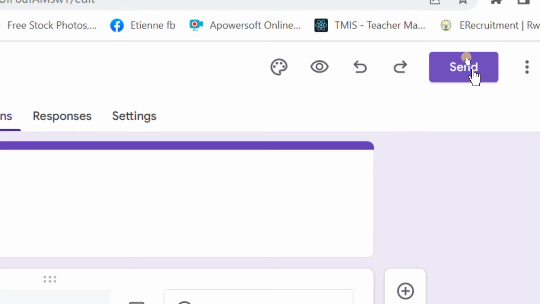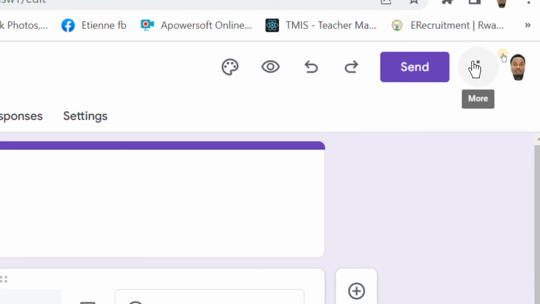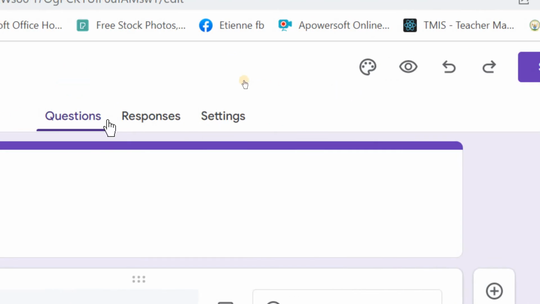Now you go to send anytime you want to send the form, or anytime you want to generate the link to give to other people to respond. And we'll see how this more option, the three dots here, works. And down here you have questions, responses, and settings.